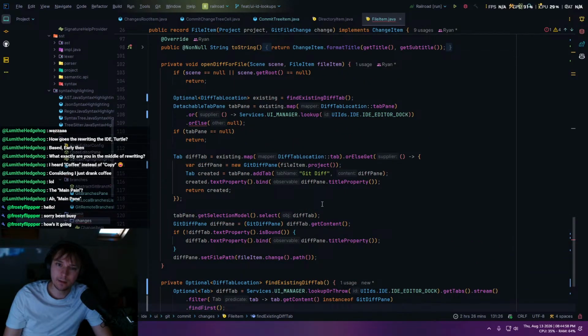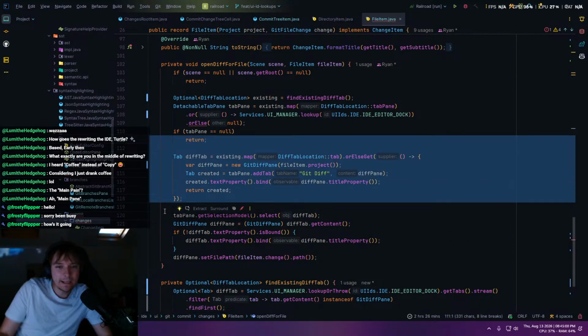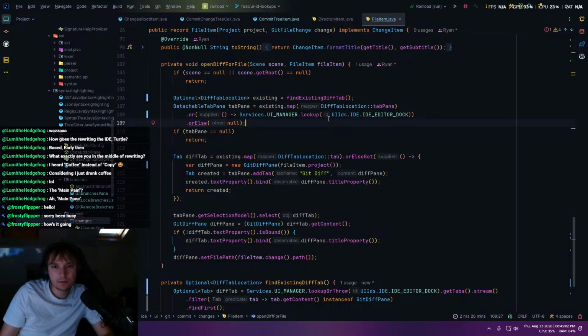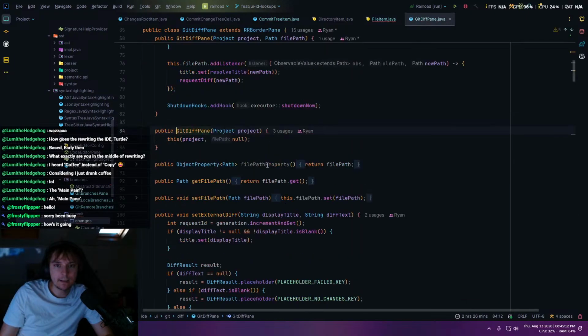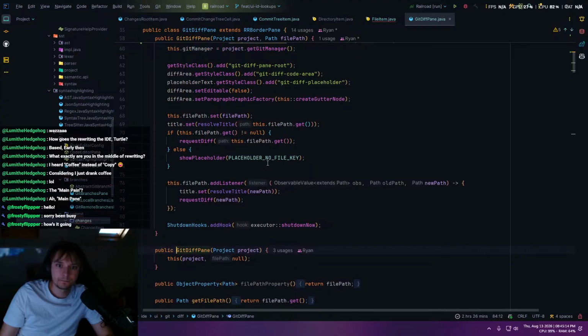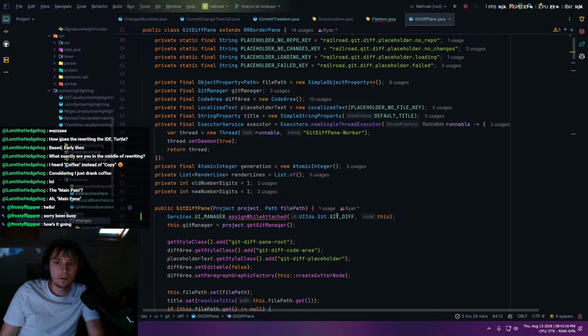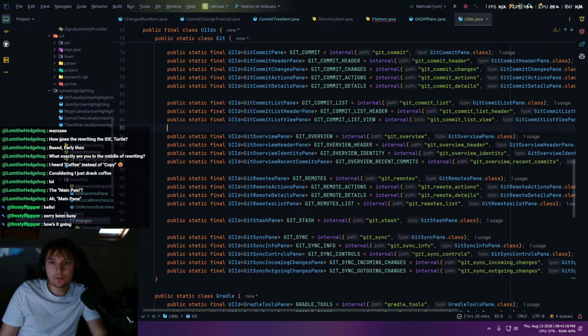But why? So we're replacing the diff tab. That isn't correct. Like, why am I doing that? That doesn't make sense, right? Get diff. Yeah, that just needs to go.